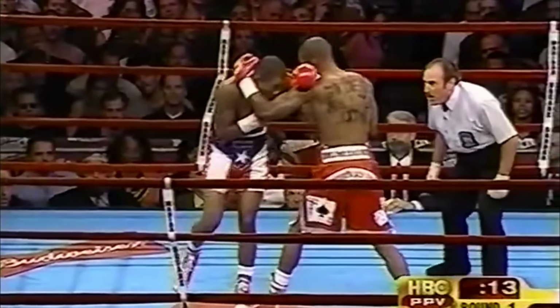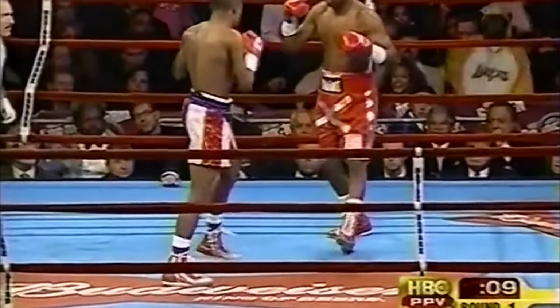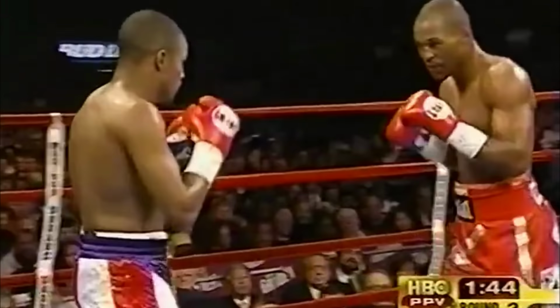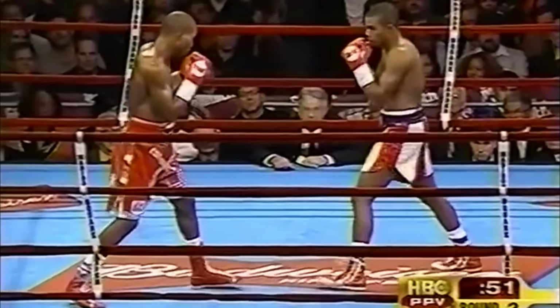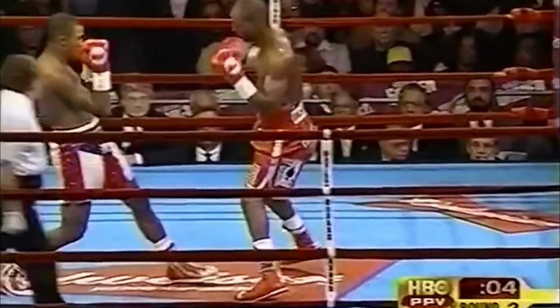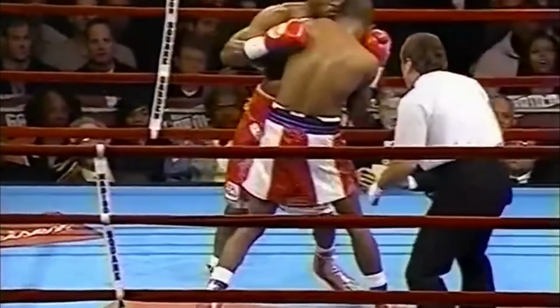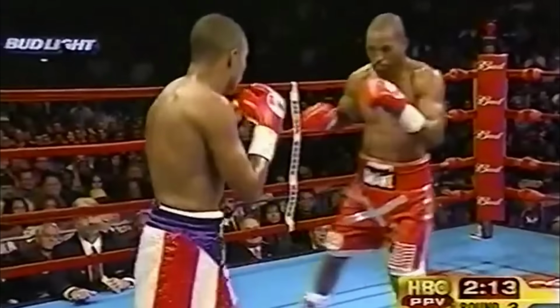There you are. Right hand inside by Bernard. Hopkins again lands a right. Trinidad misses. He just hasn't figured out this guy yet. A limited number of punches for him in round one. Hard right hand by Hopkins. Biggest blow in the fight. Trinidad momentarily stunned, on his right foot like that, he's on the mark.